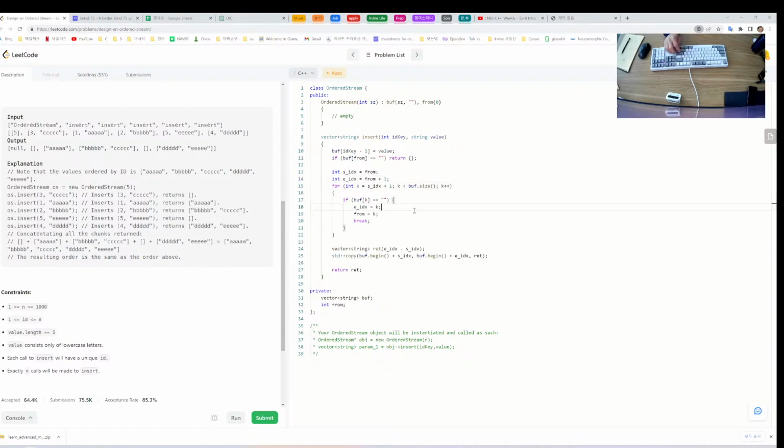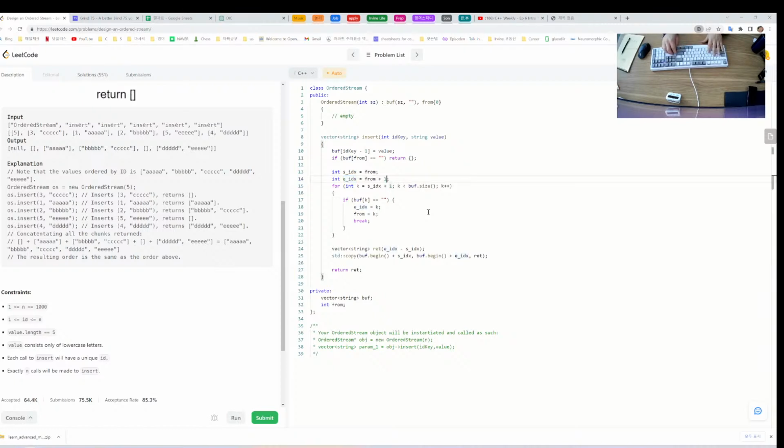And the other situation we can have is that this loop will finish without setting this, right? When the loop goes to the end.